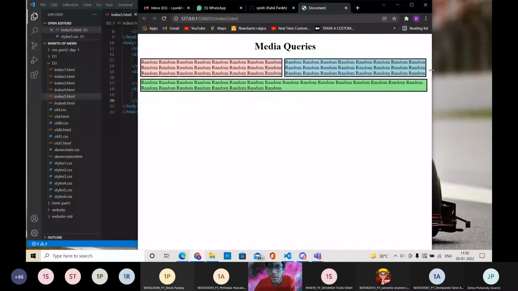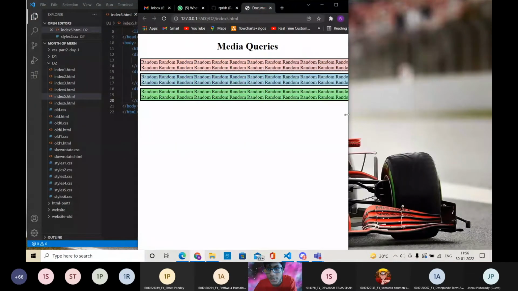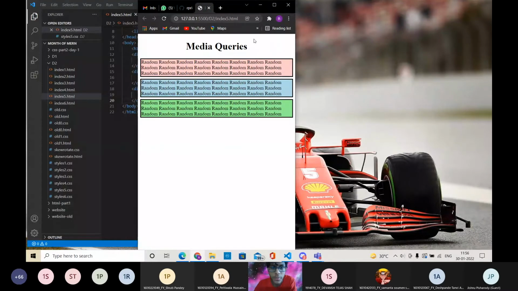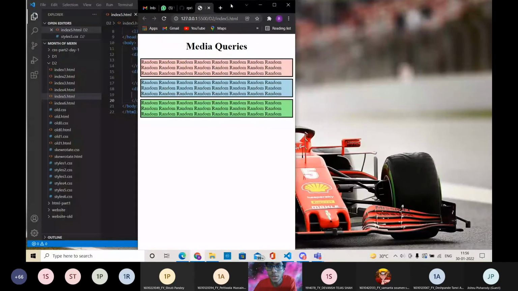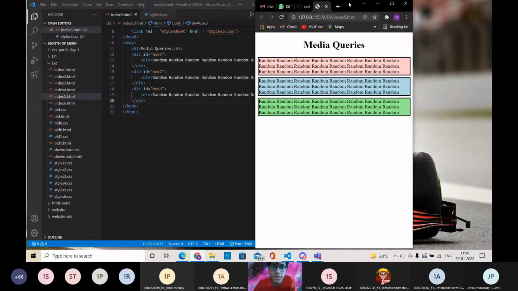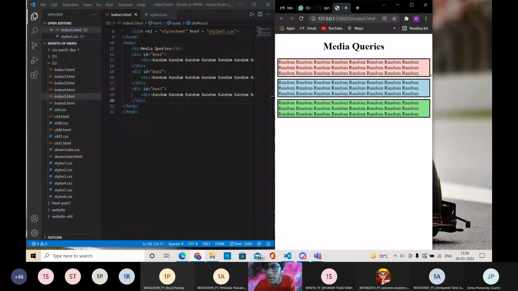If I shrink it just a bit, there will be 2 boxes on the same row and 1 box on the last row. And if I shrink it even further, it will be 3 boxes on 3 different rows. So let's see how we can do this in CSS. This is the basics of how you can create a responsive website.